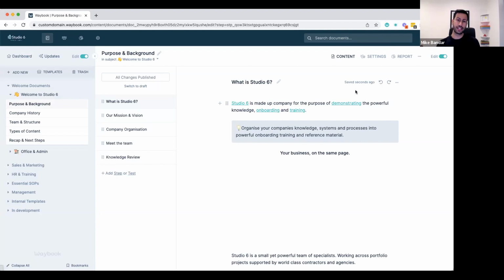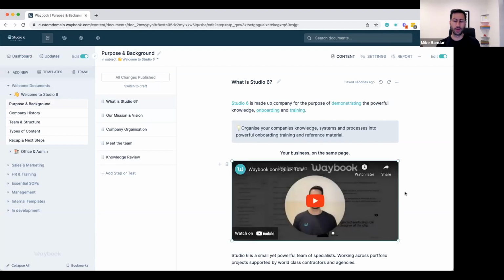This is also a really valuable thing for us to have when we're looking at our individual contributors across our team. So say, for example, you've got a few team members that have edit access but not publish access. You can start to see exactly who has contributed what to each of your documents and make sure that you have the overarching say and knowledge of what the most recent and up-to-date version of that knowledge is.